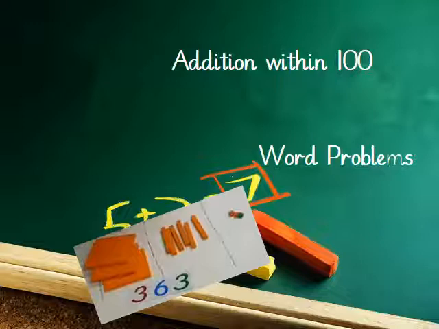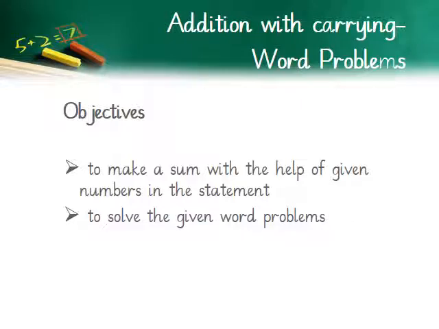Addition within 100. This is the second chapter of Mathematics textbook grade 1, and this is the second lesson of week 5. The topic for this lesson is word problems. Objectives of today's lesson are to make a sum with the help of given numbers in the statement, to solve the given word problems.